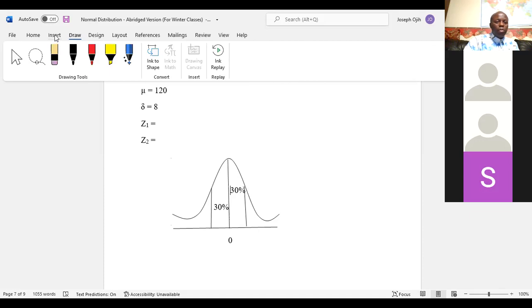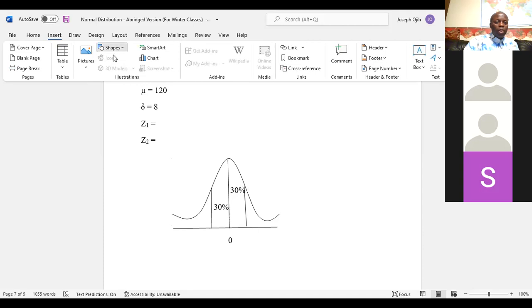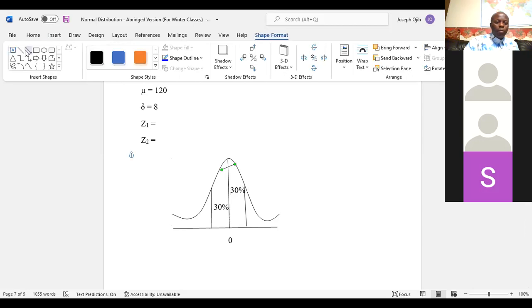I don't want to use color. Let me just use this to shade it, making it more clear. So I'm gonna start from here. The shading part is the difficult part. If you know how to draw with a computer, it should be a piece of cake. But for people like me who don't draw very well with a computer, I'm gonna try and shade it the best I can, making sure that I make the point I'm trying to make here. And I will send this video to you so that you can watch it anytime you want.